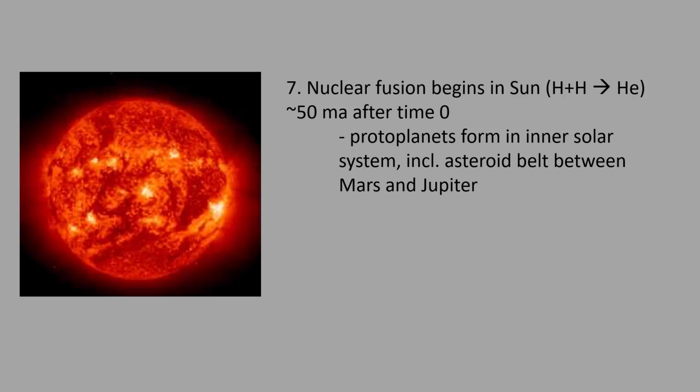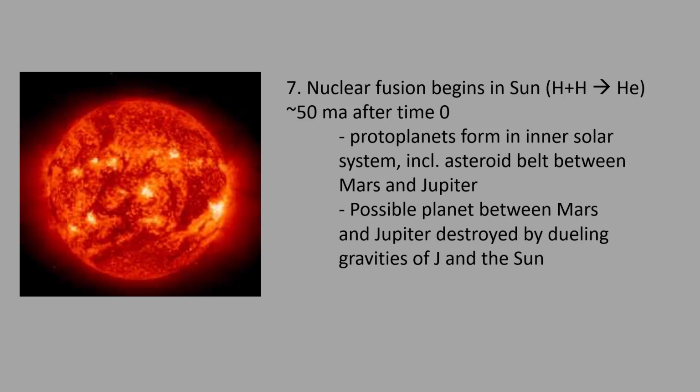So the asteroid belt that exists between Mars and Jupiter is believed by many astronomers to have been a failed planet. So astronomers think that initially a planet did form in this region, not that dissimilar from Earth and Mars in terms of composition. And then between the dueling gravitational poles of the Sun and Jupiter, it was under tremendous pressure, being pulled in opposite directions.